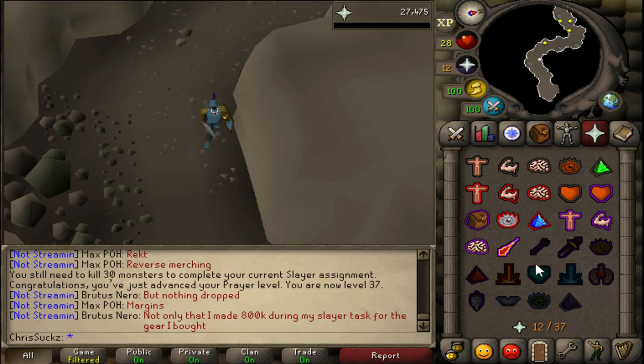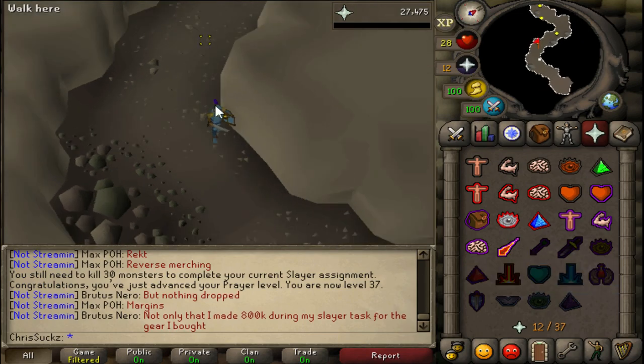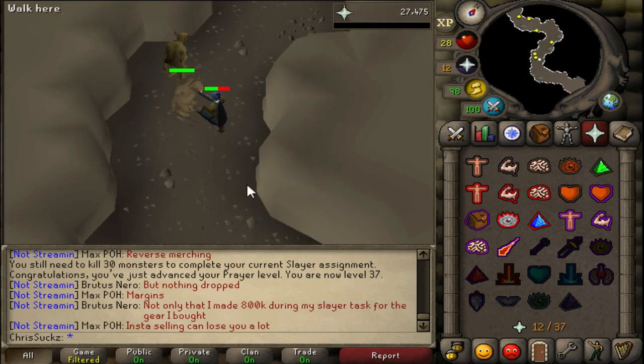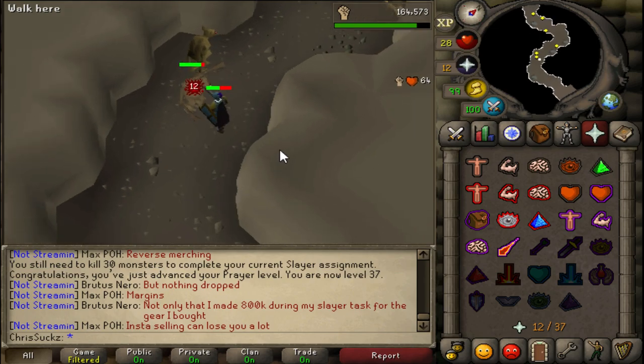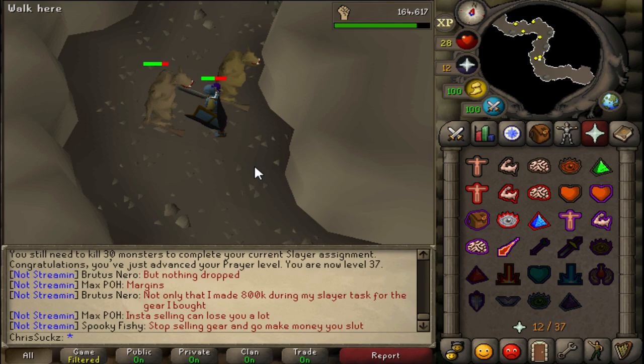Well, it drains prayer. There's also protect from missiles and melee, which comes later. If you're fighting another player in the game, though, it drops down to like, I don't know, 70% or something chance of it not hitting. So it's not completely broken, but it's pretty broken for fighting any normal monster in the game.